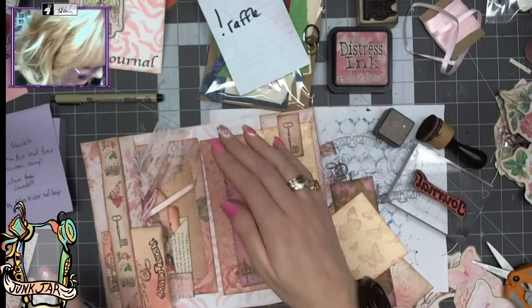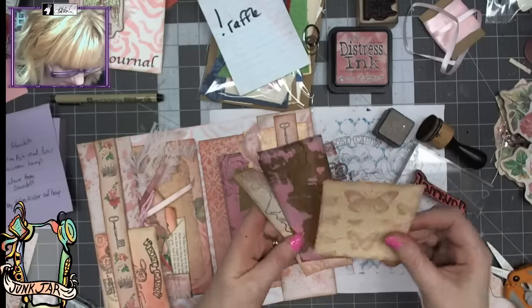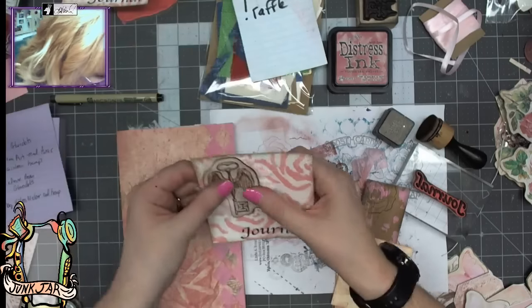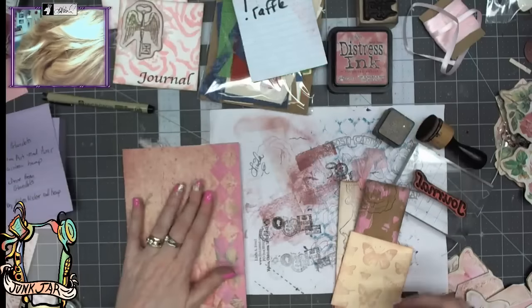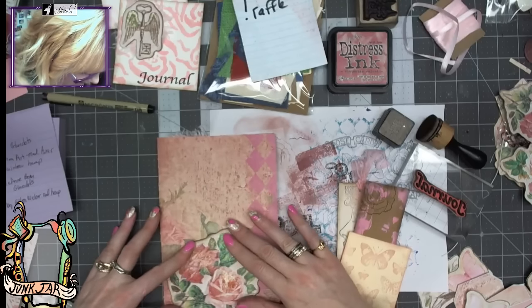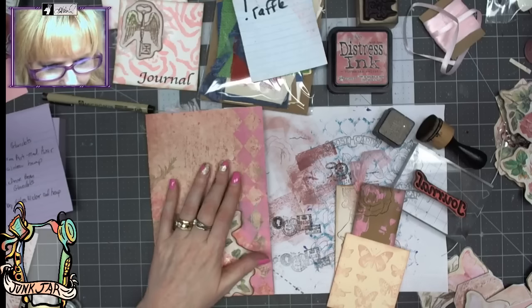All right, so this is my pocket that's going to go into the pocket. See all those neat goodies in there? And then this is going to go on the cover. We're going to put these things on the cover. We have a little butterfly here. Let's see. Oh, yeah, and we've got these guys. They're not dry yet, so they're going to go inside. I'm trying to see what else I need to put on here. So I'm going to put this. I think I'm going to put it like that across the front here. So I'm going to put some glue on there.